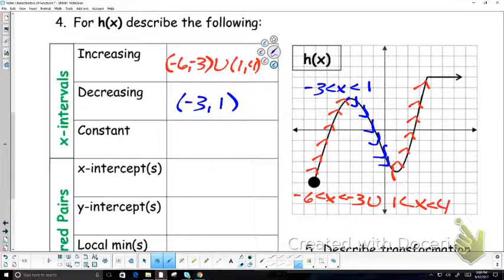Constant, taking a look at your graph. Where is it constant? Yeah, it's a flat line. Anywhere you see that horizontal line is where it's constant. So what's that interval? Where does it start being constant? You're going to have to take a guesstimate because it's kind of in between. Like, say, 3.5. When does it stop being constant? Never. It goes to infinity, so never. So if I were to write that in this notation, it would be 3.5, comma, infinity. And that's saying it's constant from here to there.